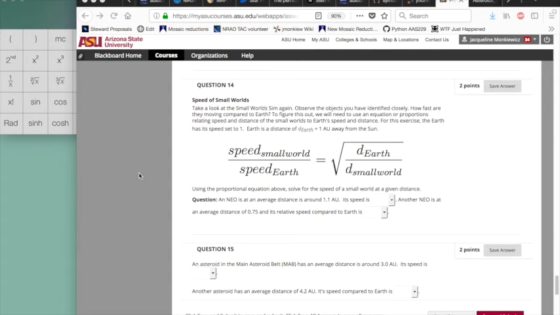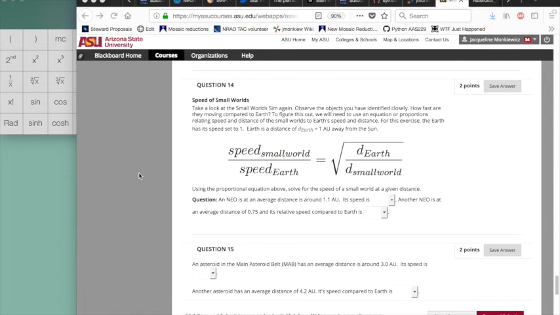The Earth itself, we're going to base everything off the Earth. The Earth is going 30 kilometers a second, or 100,000 kilometers per hour, zipping through its orbit. That's not a great number to work with. So for the sake of this exercise, we're going to say that the Earth is traveling at a speed of 1 Earth, just like we have defined 1 AU to be the distance between the Earth and the Sun.